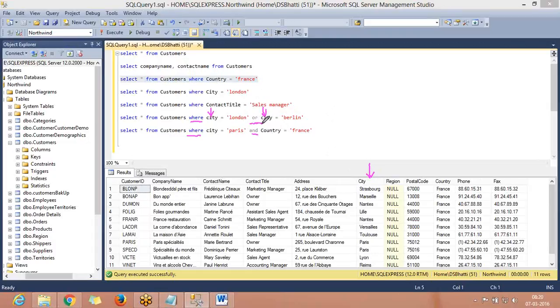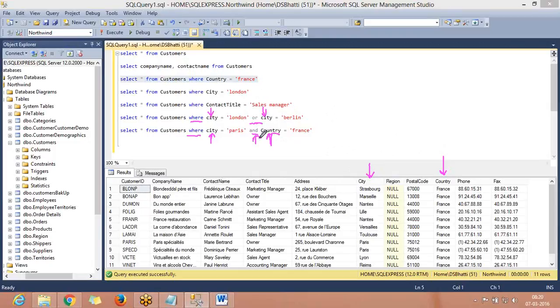If we are applying our filter to more than one column, like here city plus country, then we use the and clause, where plus and. If my filter belongs to one column, I use where plus or. If my filter belongs to more than one column, I use where plus and.